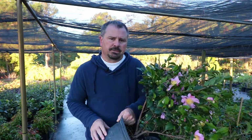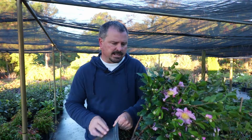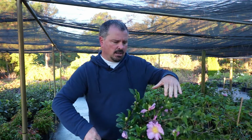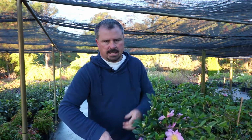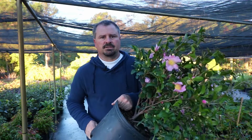The only time you can really prune this plant is in the early to mid-spring. It starts setting the flower buds in the summer, which swell up and then start opening in the fall. So if you pruned it any time after midsummer, you'd definitely be costing yourself flowers.